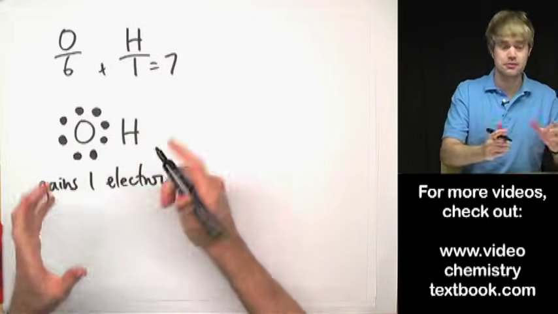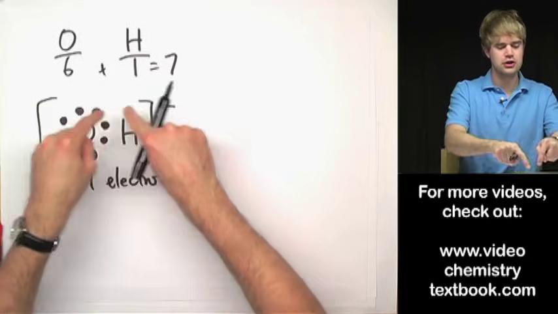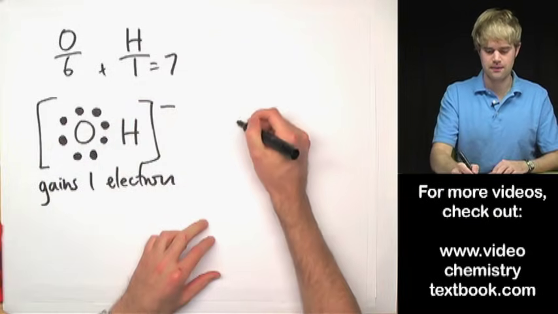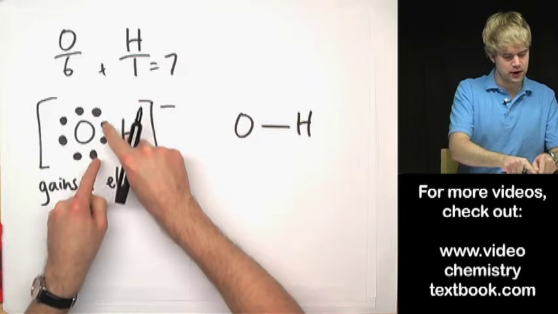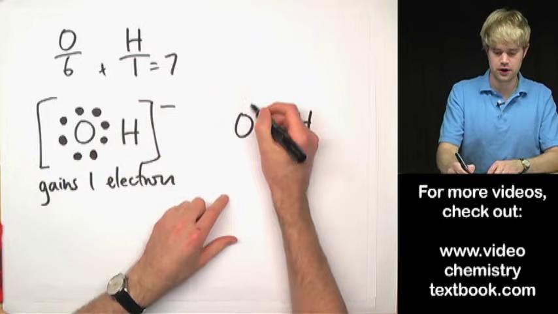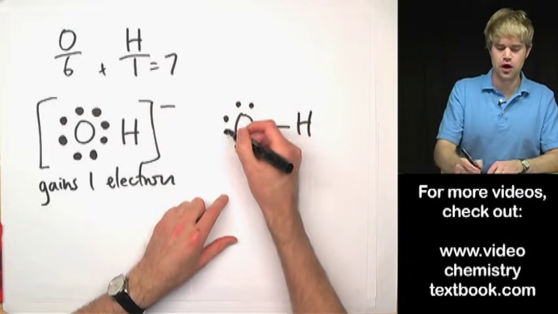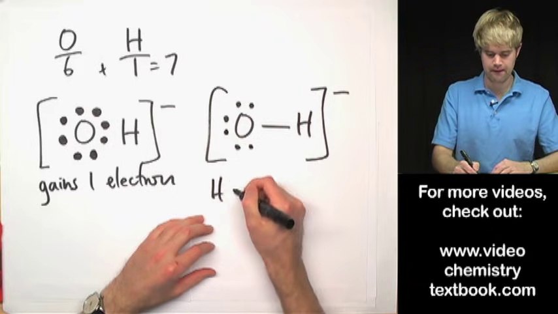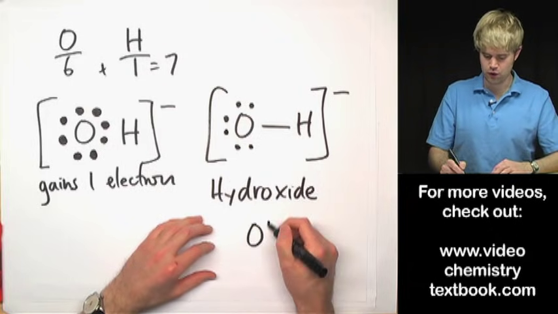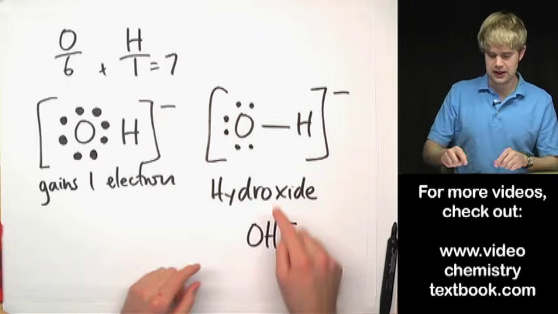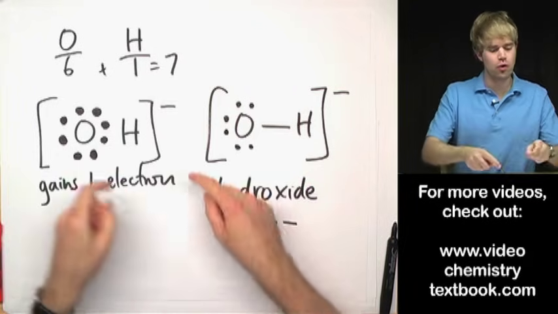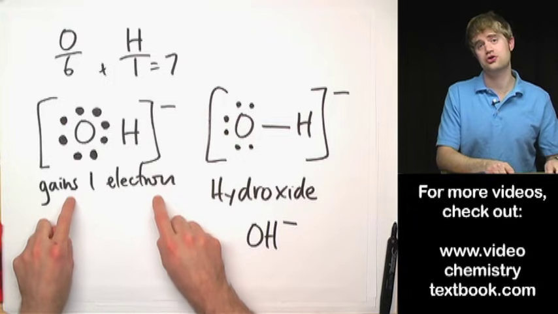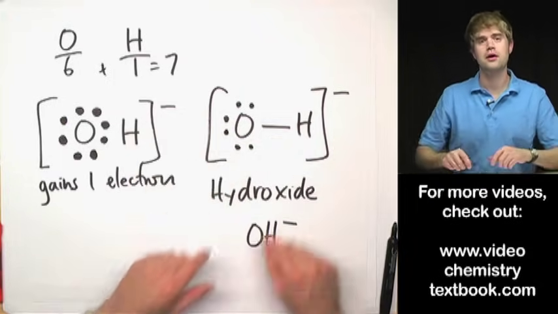They needed that one more electron to make the bonding work, but they gained an electron — and what happens if you gain an electron? You get a negative charge. So by pulling in this one extra electron to make the bonding work, now this clump of atoms — the oxygen and hydrogen covalently bonded together — has a charge. We convert this electron dot diagram into a proper covalent bonding diagram, replacing the shared pair with a line and putting dots for unshared pairs around the oxygen, then putting the whole thing in brackets with a minus. This is hydroxide, formula OH 1-.